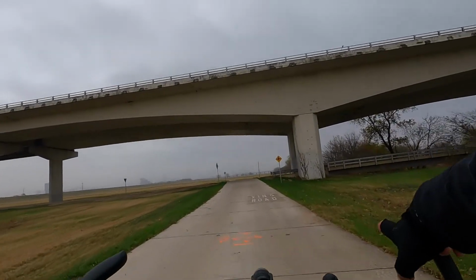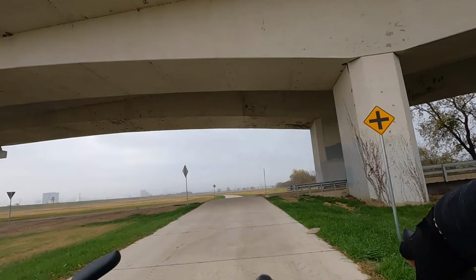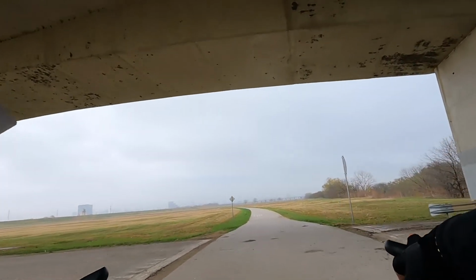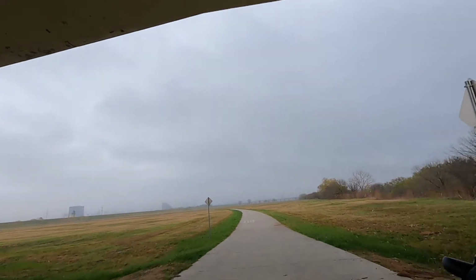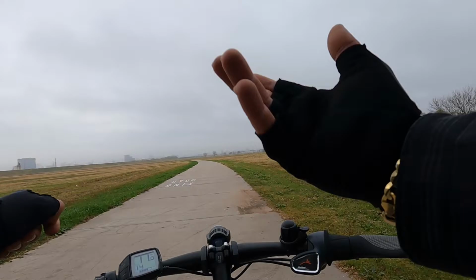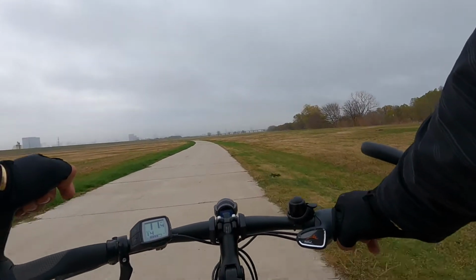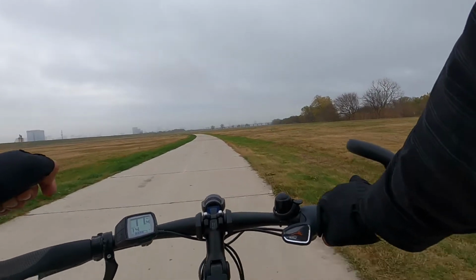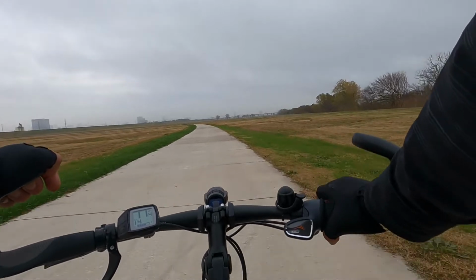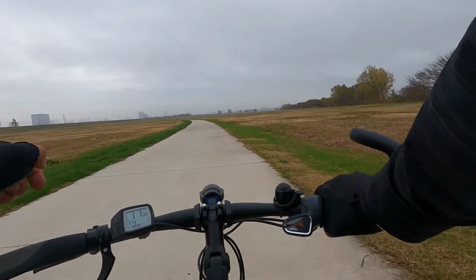The first time he took it in, it wasn't like, hey, no, blah blah blah. With Trek, I had the exact same problem with my headlights, but I had to take it in two or three times for them to fix it. So again, I don't have anything against Trek. I'm not trying to brand bash. I'm just sharing with you my own experiences of dealing with companies. So far, I haven't had any problems with my Gazelle, and I have the C380, and so that's it, ladies and gentlemen.